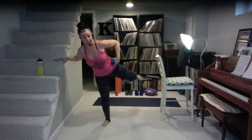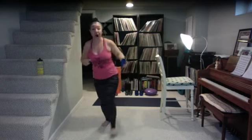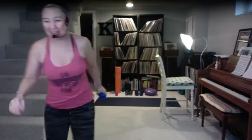So we're traveling with the pulse. Pulse forward for 4. Yes, very small. So the leg stays at a 90-degree angle. And the foot and the knee are kind of on the same plane. Okay, good. Come on. You have 2 more. Woo! Everybody get up, get up. Come on, hang in there with me.